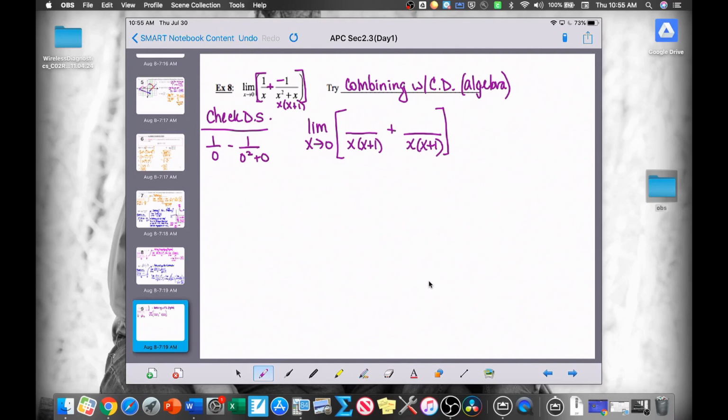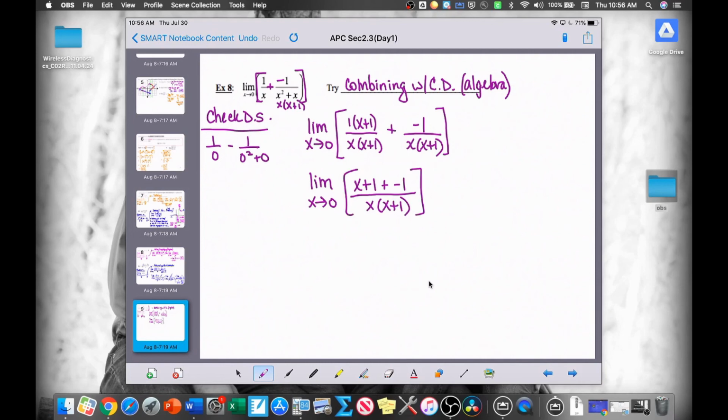My first fraction had a denominator of x. Now it has a denominator of x times x plus 1, which means that I have to multiply the numerator by x plus 1. My second denominator, although I factored it, I didn't change it. It was x times x plus 1, and it's still the same. So that is going to stay negative 1. My next step is going to be to multiply out that first numerator. 1 times x plus 1 is just x plus 1. And then x plus 1 plus negative 1 is now my whole numerator, and my denominator is my common denominator.